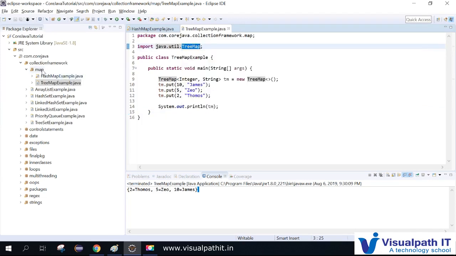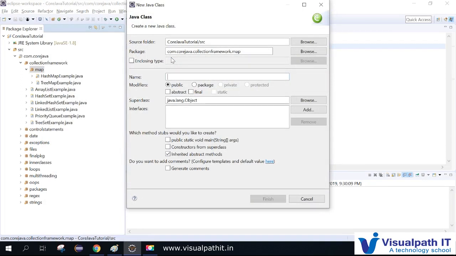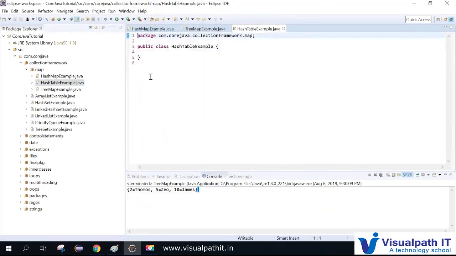And there is a different class available, which is hash table. I'm telling this because it is not mostly used, but it is asked in interviews most of the time. So hash table is another collection.